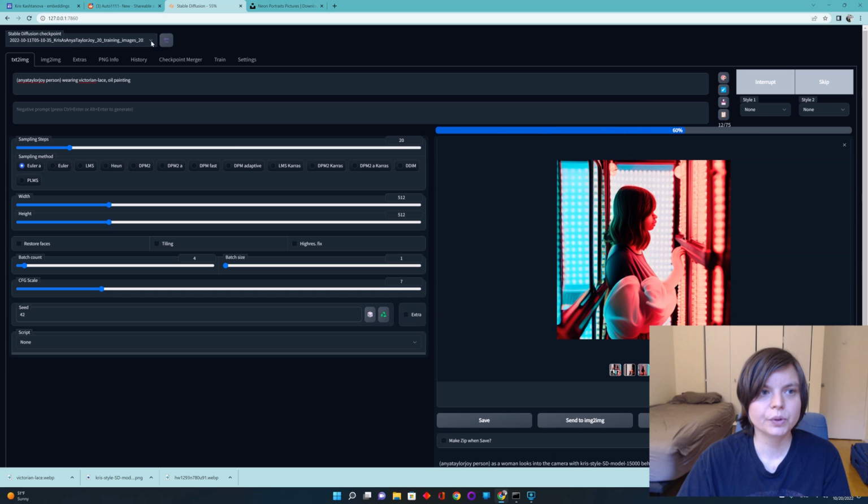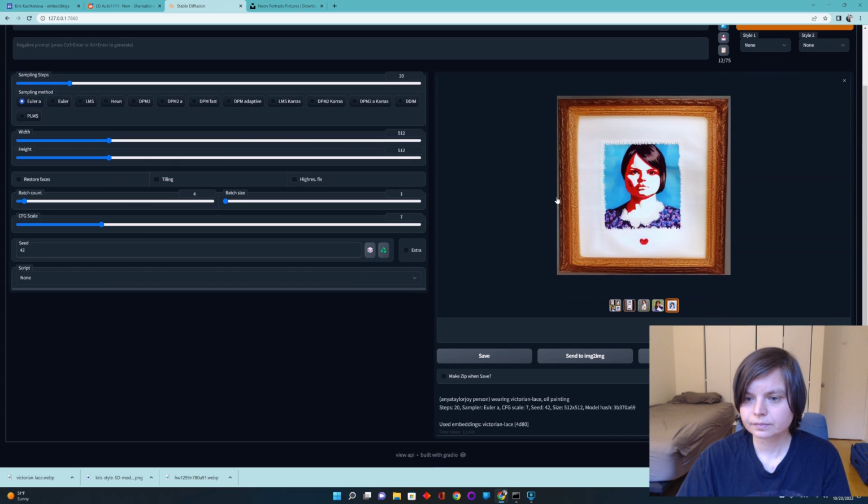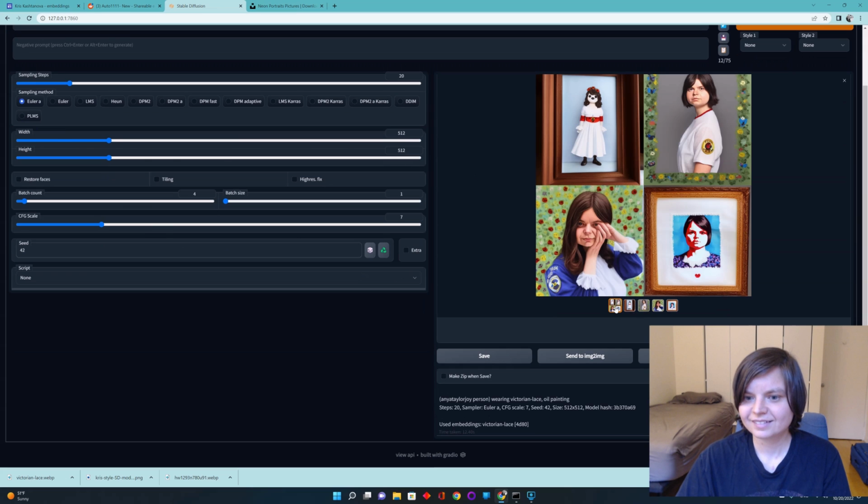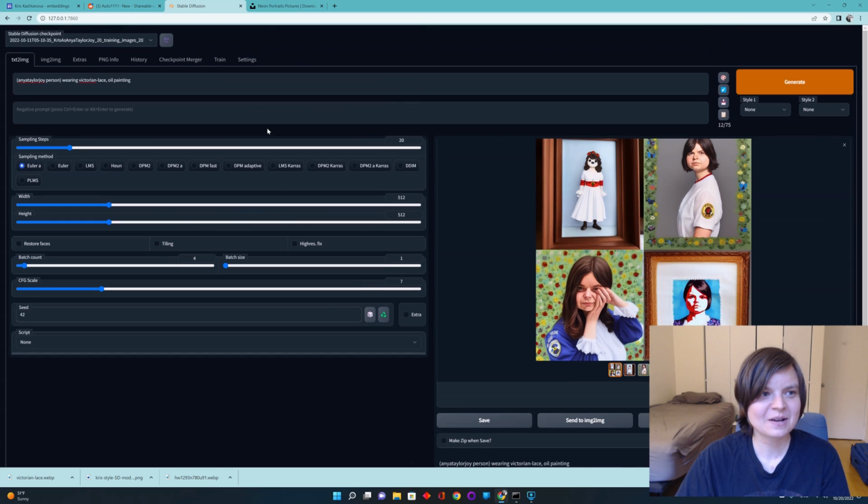You can change models like this, which I think is really cool. So let's see. There are kind of laces over here, as you can see, but those are not the best.